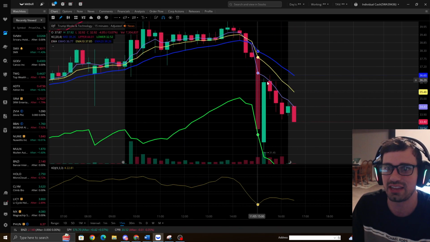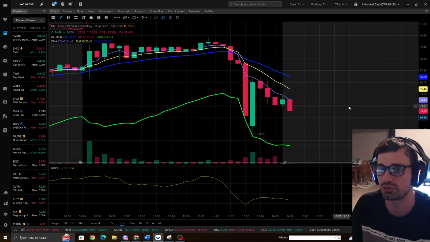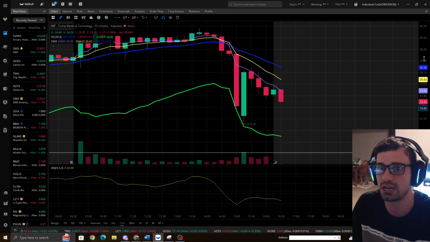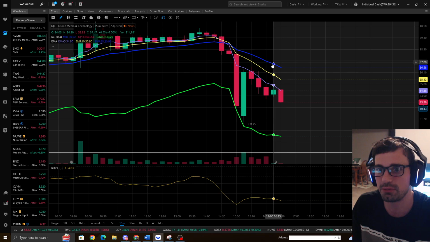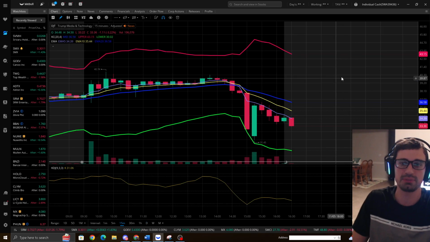Where does price tend to go? Well, it's going to hit the EMA 5, 10, and 20, even on a shorter time frame. As you can see, we're moving down a bit right now. On a shorter time frame we are in a downtrend, but on the daily, we're definitely in an uptrend. So yeah, that's what I think.